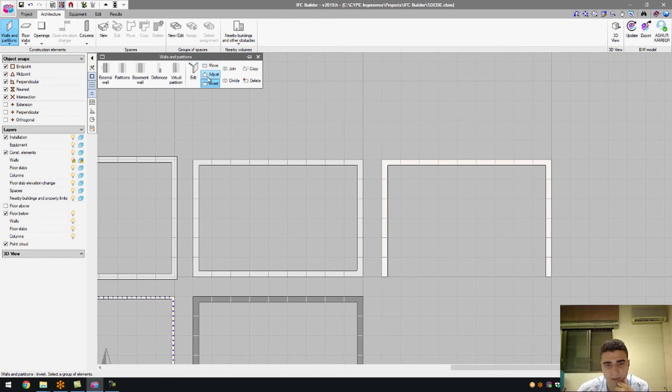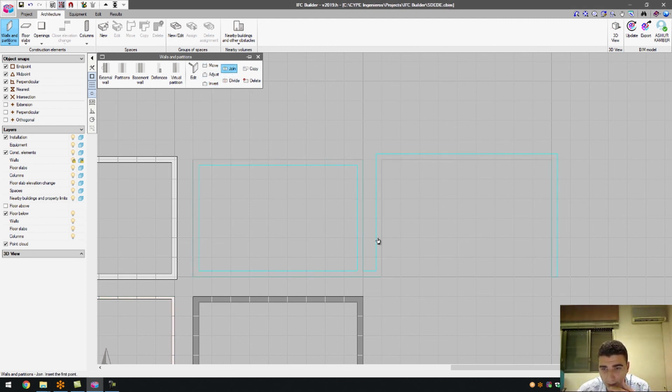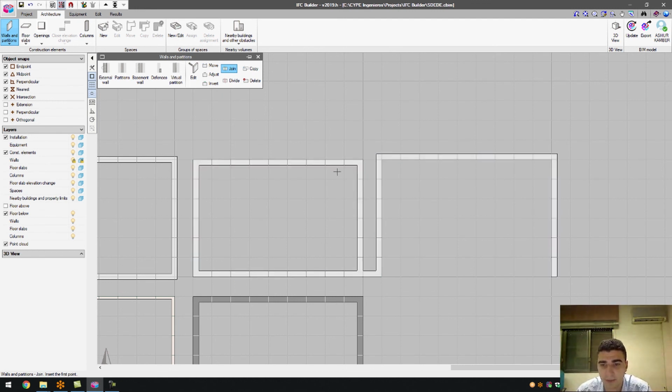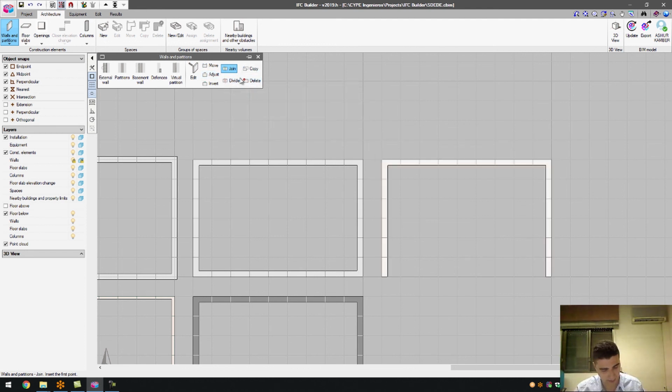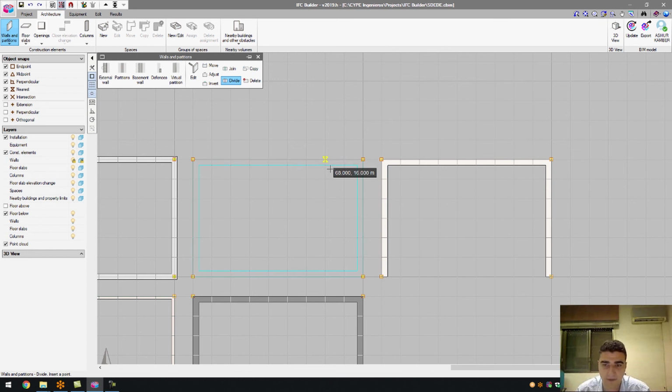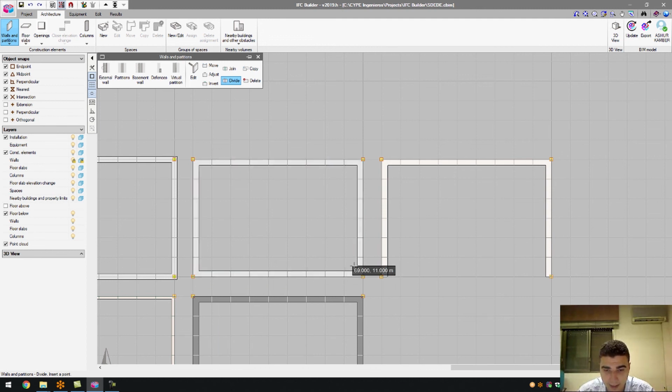Inverting gives us an option to invert when we have two adjoining walls. I can't do it at the moment because I don't have two adjoining walls. To join, I can simply select two walls, and the program will join it in a sense. Control Z to undo. Dividing is a great tool because if we wanted to just specifically edit one part of the wall, I'm unable to do that right now because it's the whole thing selected. So if I keep on clicking the vertices, as you can see now, each side of the wall is separated. If I do this, as you can see, now I've just separated this wall.